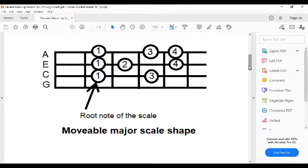Now the first note there, where that big arrow is pointing, that's the first finger on the 2nd fret of the C string. If you'd like to put your finger on that note, so that's the 2nd fret of the C string. Because it's the 2nd fret, it's a D, the note D. So open would be C, 1st fret would be C sharp, 2nd fret will be D. And that names the scale. So what follows will be the D major scale.